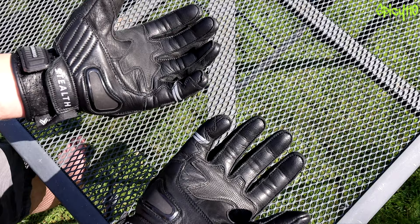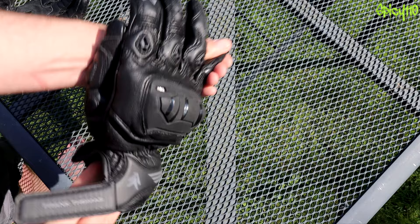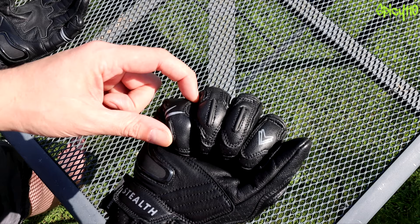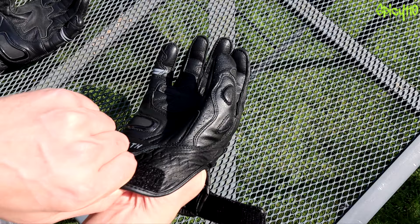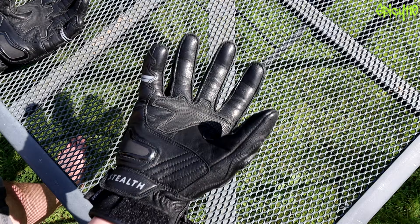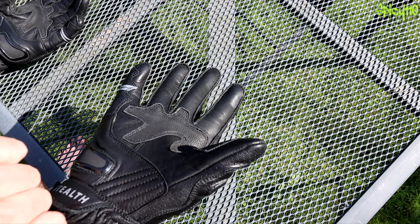They feel nice and comfortable, and so far they're good. The only issue I had is that on my right hand, where all these pieces of leather match up, there was a little round nodule of leather that, when I clenched my fist, was wedging itself right between my little finger joint and it was really painful. What I did was put them in some warm water for literally just a minute, put them on my hands, gave them a good stretch, and then just continued using them. They're now perfect. A little bit of warm water softens up the leather and if you stretch them with your hands it should mold to your hands better.